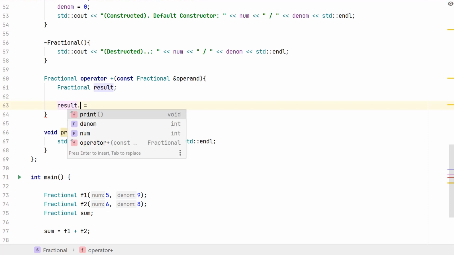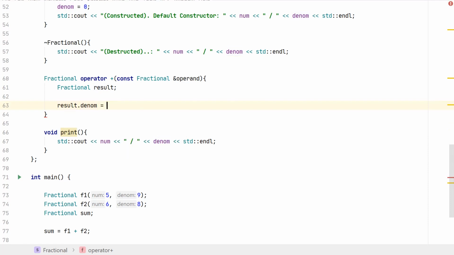So result.denominator equals this denominator times operand.denominator. You can leave this part. This is not necessary.